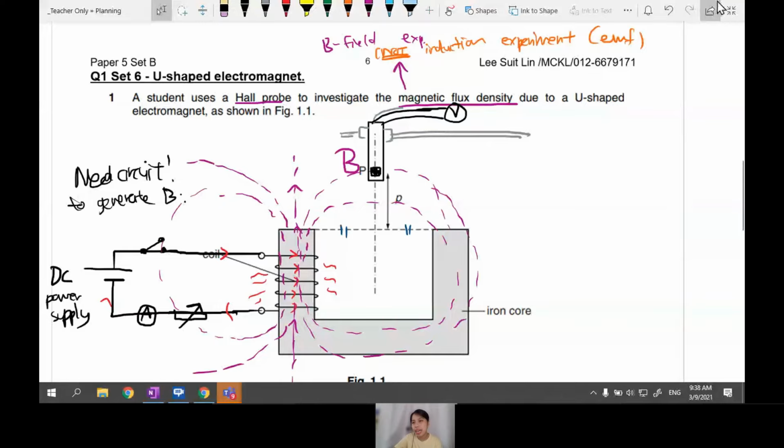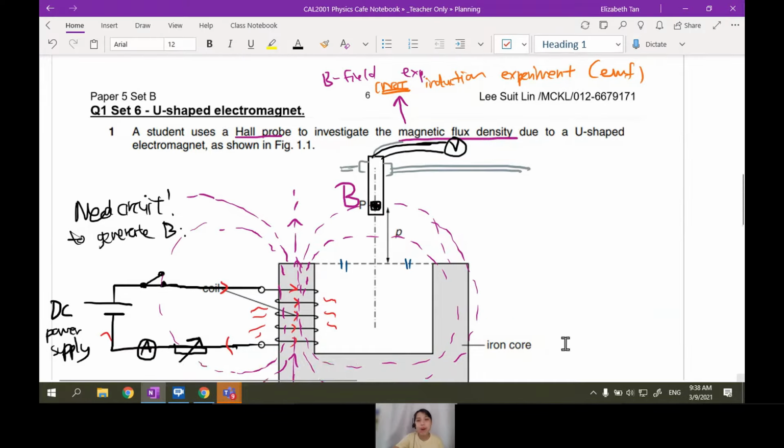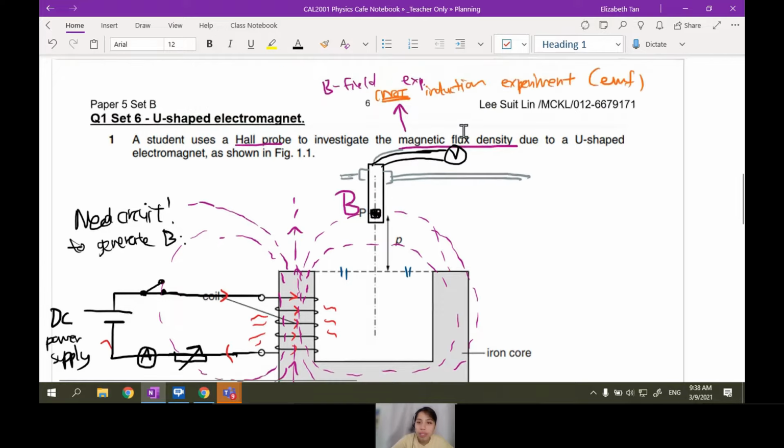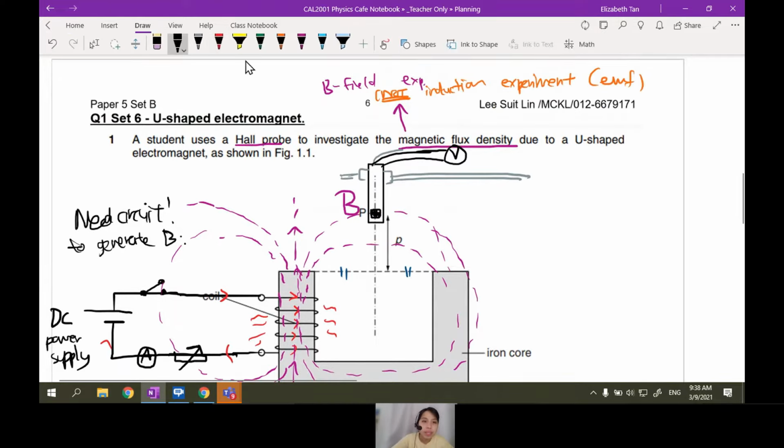I'm going to pause here. Last week I wanted to show you guys how our phones have Hall probe. So you grab your phone and look at it, it's like flat. It has like a camera there on one side. And you're going to rotate the Hall probe until you get maximum reading. But what actually you see is only the voltmeter reading here. So this is only like, I don't know, 5.6 millivolt. That's not magnetic field. You want to measure magnetic field. So you need something to convert this 5.6 millivolt to something like tesla, magnetic field. How to convert? This is what we call a calibration process.